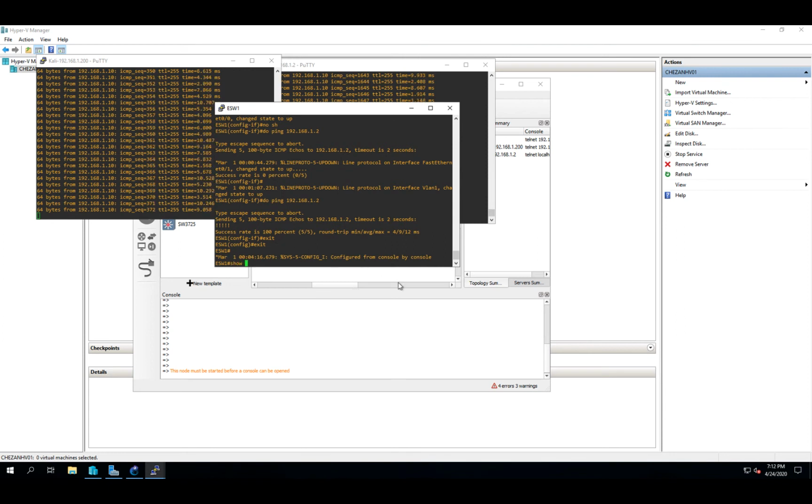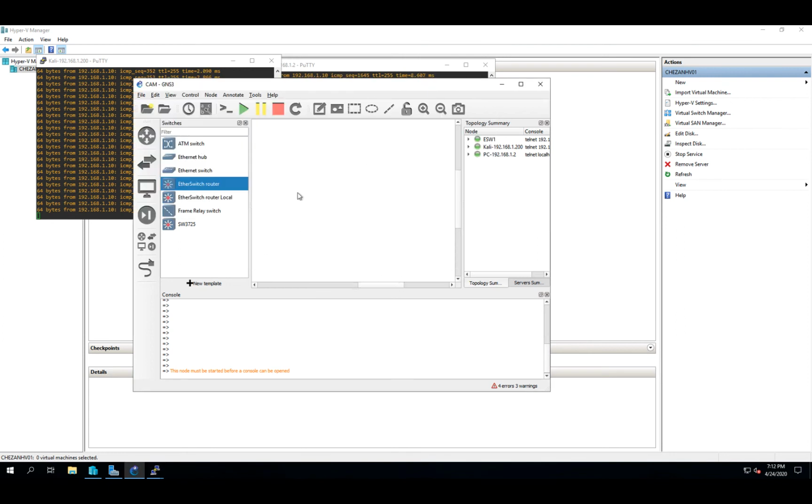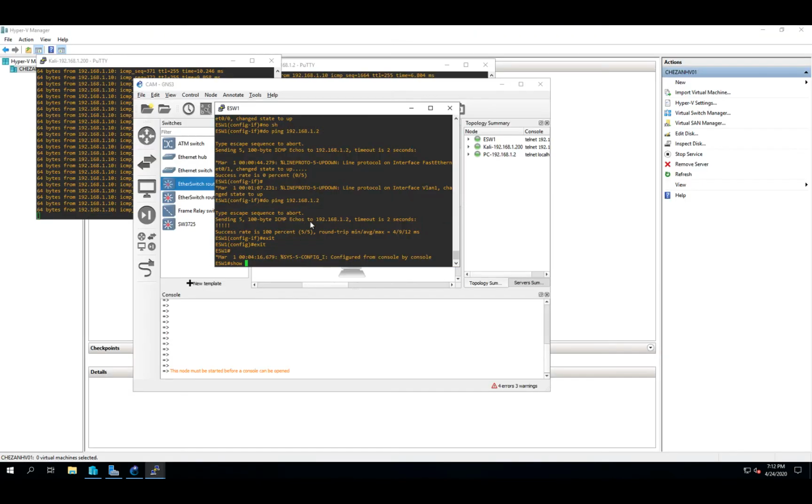From our switch, we just use the commands. This switch is not a real switch; it's using a router to simulate it, so maybe some commands are not the same. First, I will show you the MAC table.